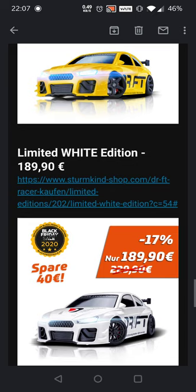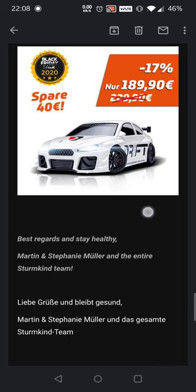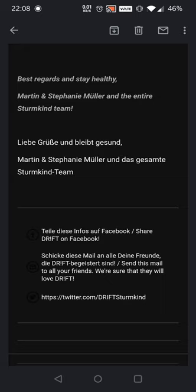Here we have the Yellow Beast gymkhana edition, underneath 130 euros — you save up to 40 euros. Then the Limited White Edition — I also have this one, it's one of my favorites, especially with those black rims on there. It looks really really cool, still a very cool chassis. It's not licensed, but if you ask me somebody could make this in real life — I actually want to do that myself, but it's going to be very difficult. It looks so cool.